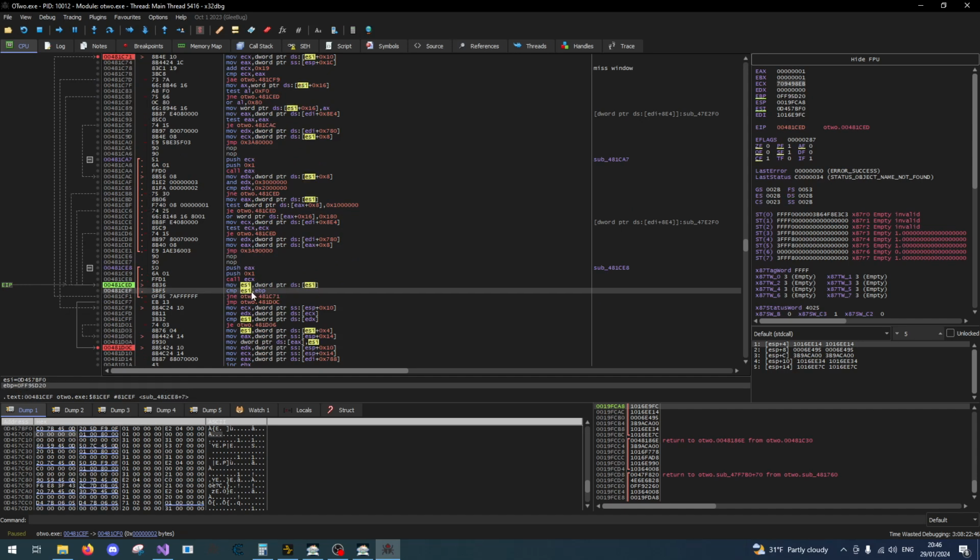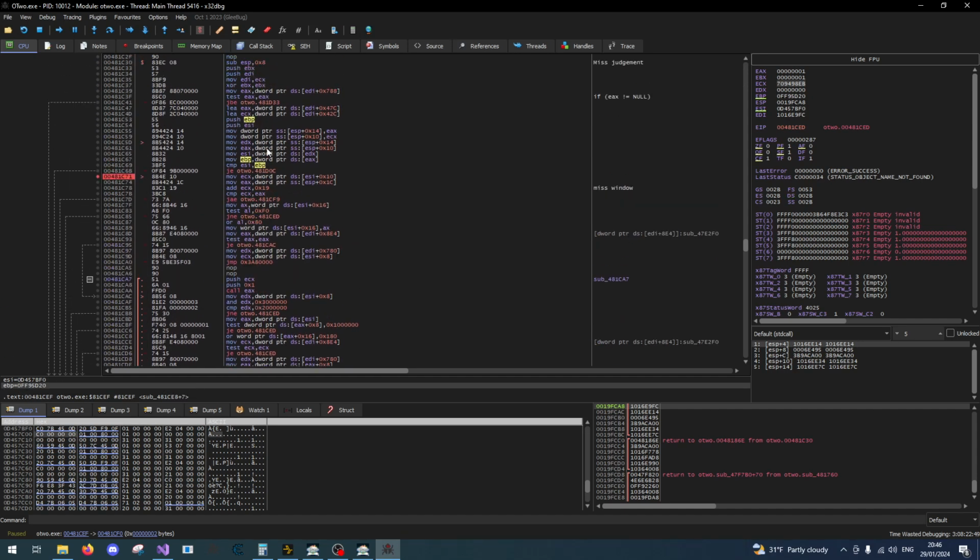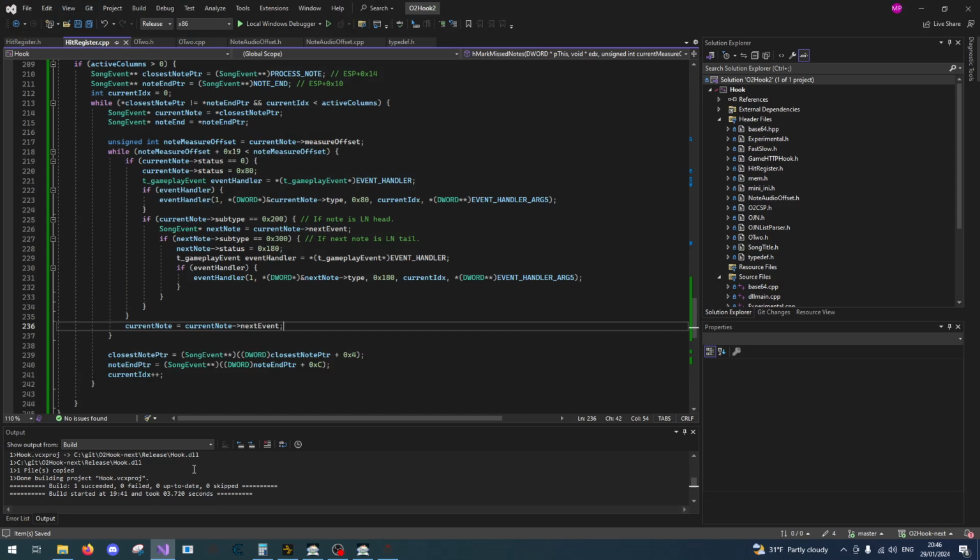Now we compare ESI against EBP, and EBP, as we can see, never changes in the middle of execution, and it's our end event. So we can add a condition to our while loop, and it will be current node doesn't equal node end. Goes like that.